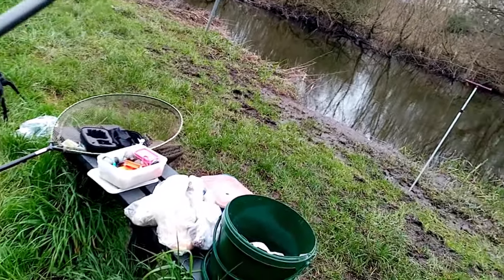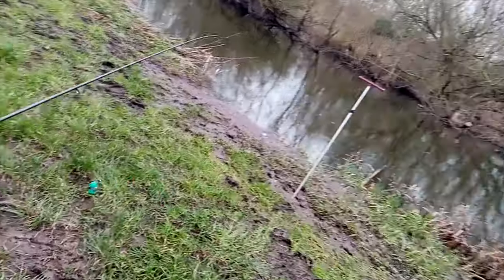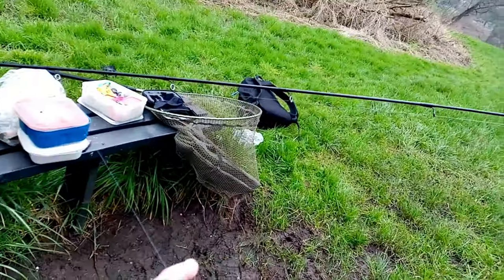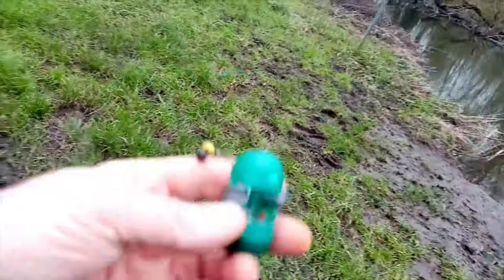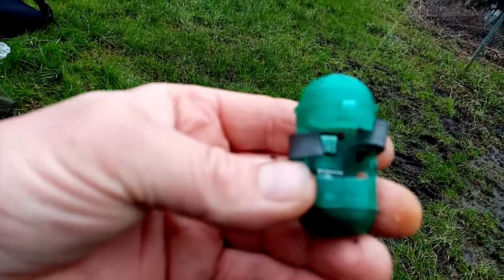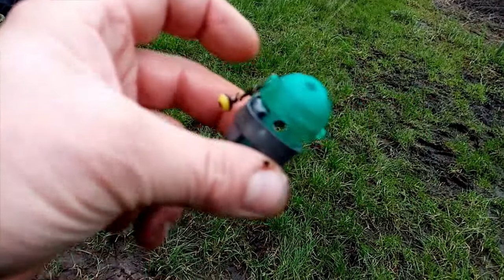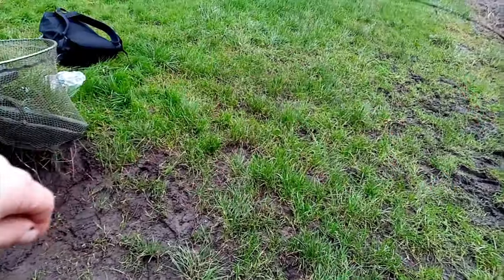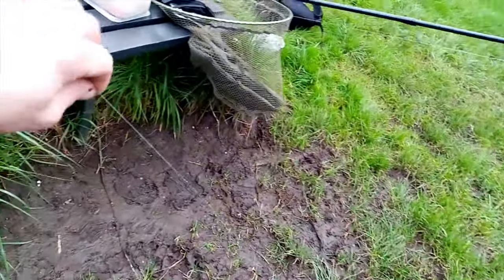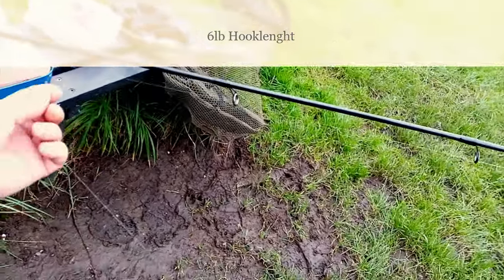It's got 8 pound Shimano Technium mainline on there. And I've just got a very simple running ledger rig with a feeder bead. I made up some hook links today with some bands and some bayonets and bits and pieces. I've made an open end feeder. It's a maggot feeder, I just cut a window in it. Strapped on a bit of extra lead, so it's about 1.5 ounce, that one. Got a 6 pound mainline, again that Shimano Technium mainline.